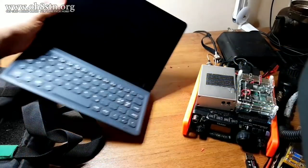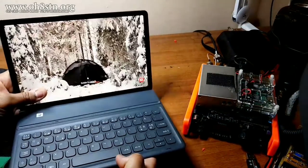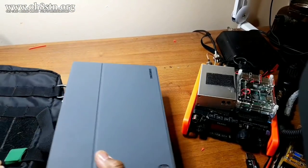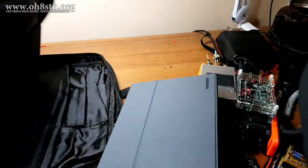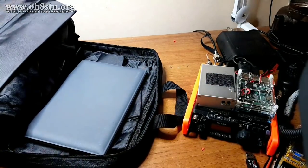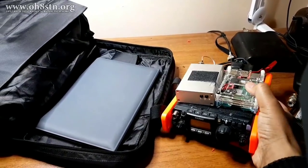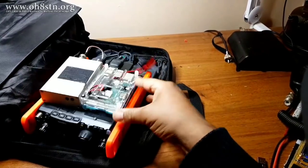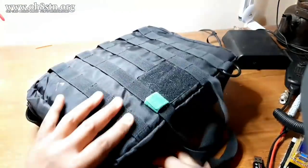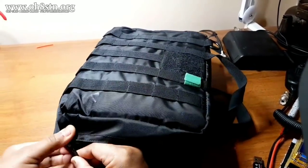Let's move on to portability. I have a few different ways I can carry the QRP Go Kit. For the trip to Lapland, the entire kit was going to be integrated into a larger pack, so I didn't need the protection of a Pelican case. Instead, I packed everything inside this MOLLE hand satchel with the tablet flat down and the radio on top. It's always nice when I can get the tablet and radio to pack flat because that makes it easier to integrate into the rest of my gear.